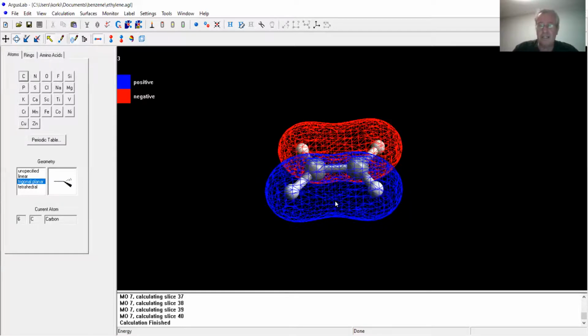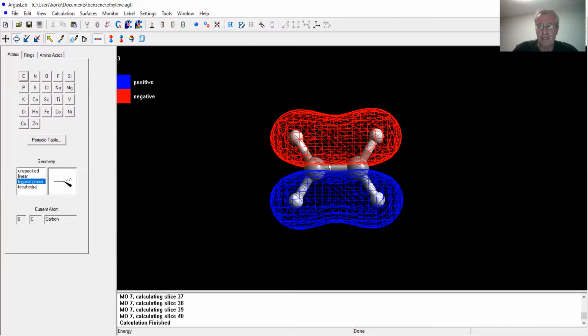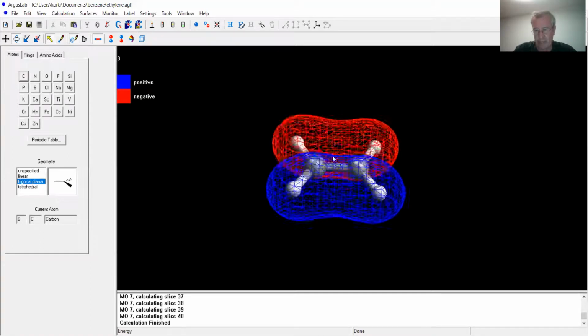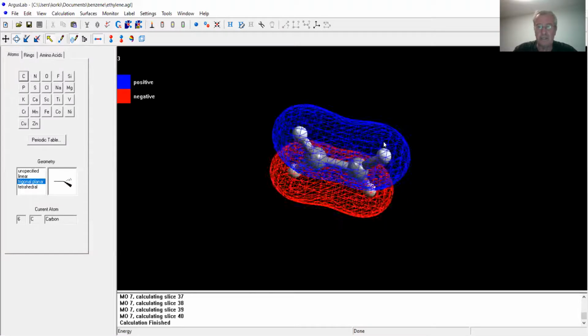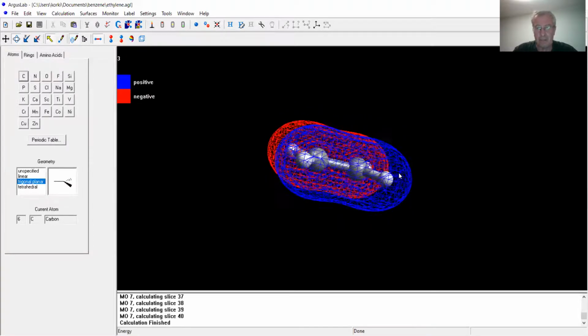In this case, the surface with separate bonding areas is going through the carbon-carbon bond and parallel, not perpendicular like the previous orbital. So this is our orbital number 3.